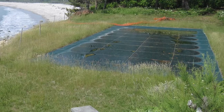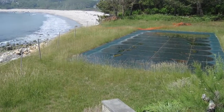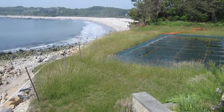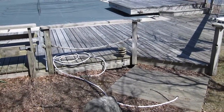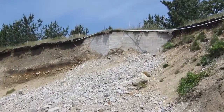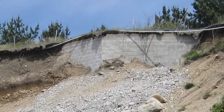An unsuspecting source that poses a high degree of threat are pools, due to the storage volume and weight bearing of the structure, which is generally in close proximity to the bluff face. Pools should have all water discharge into dry wells when draining and winterizing. Pool water should never be diverted over the bluff. These large volumes of water are highly erosive.